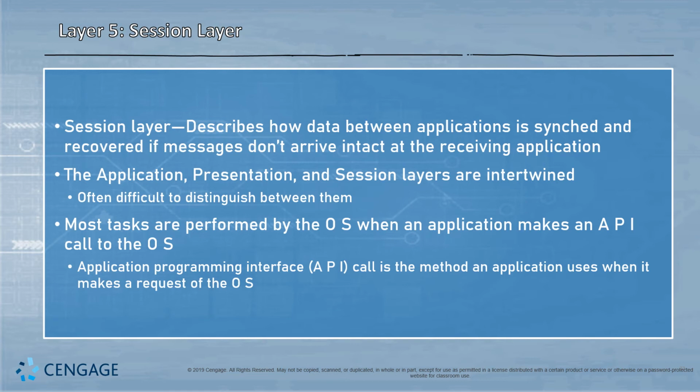Now, most tasks are performed by the operating system when an application makes what's called an API call. API, or Application Programming Interface, is the method an application uses when it makes a request of the OS. APIs are often what programmers deal with in order to connect between different, what we call, agents. So if you work with media servers or things like that, you may connect to the TV DB or the movie DB to be able to do what's called a scrape. Let's say that you are uploading a song to your media server that you want to use for a party that you're having later on in the week, somebody's birthday party, and you want to make sure there's a good mix.